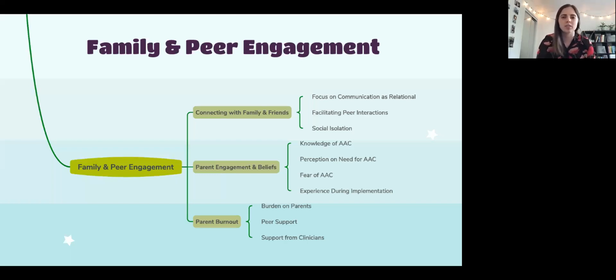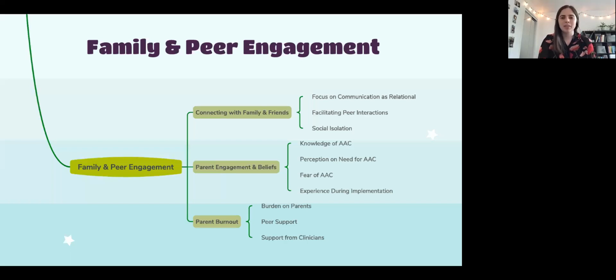As for parents, it was noted that a very key facilitator to AAC device use is having the parents involved and engaged. And of course, it's very difficult to implement an AAC device with a child without the parents buying into the process. Some barriers to this included parents who could understand their child's more idiosyncratic communication methods, and so they didn't really see a need for an AAC device.